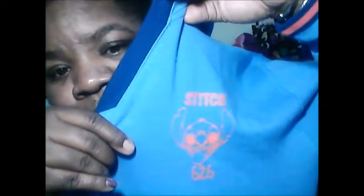I am so much hoping that it's the Stitch box that I have on my awesome Stitch sweater that I just recently picked up from Disney. If I can come in closer, we have Stitch here. I got this awesome hooded sweater for $4.99, and it was originally $49.99. So let's get on into this box. I love Toy Story also, but I do really like Stitch, so let's open it up and see what's inside.